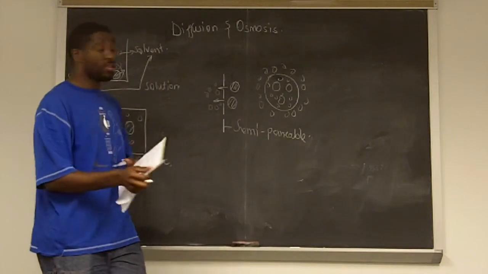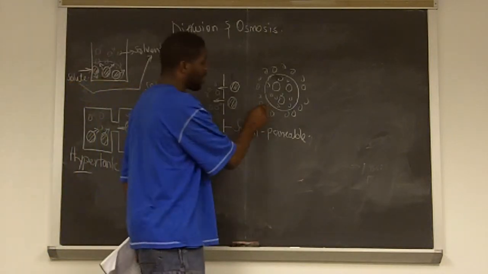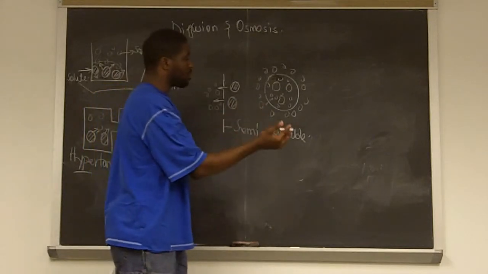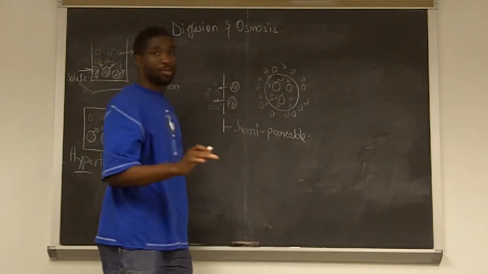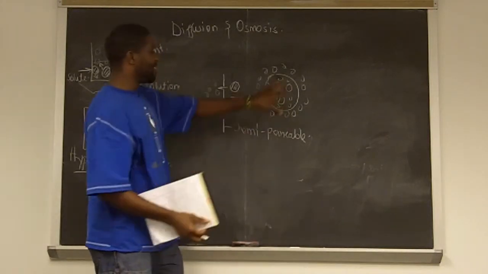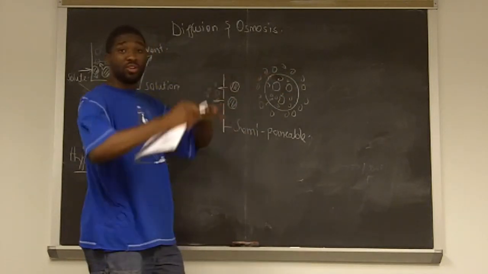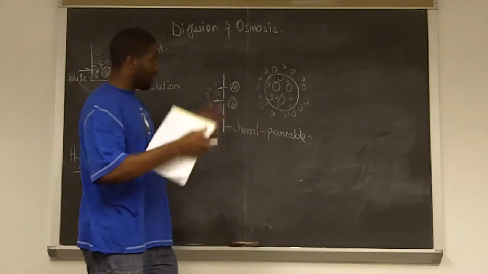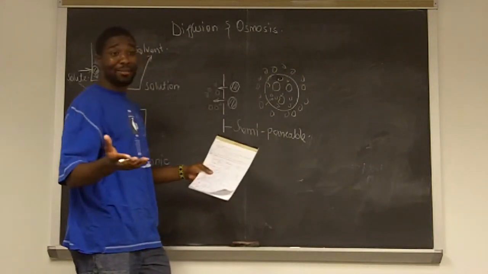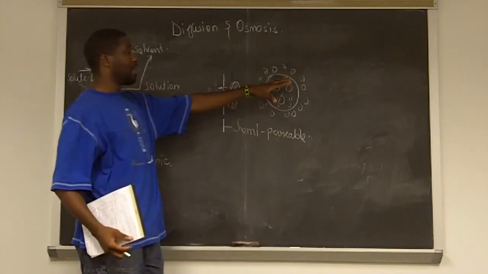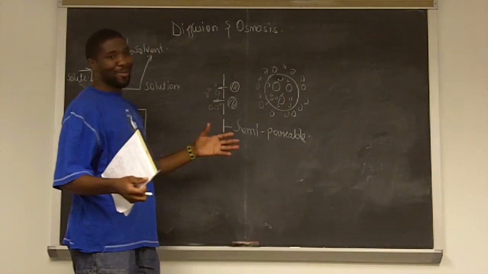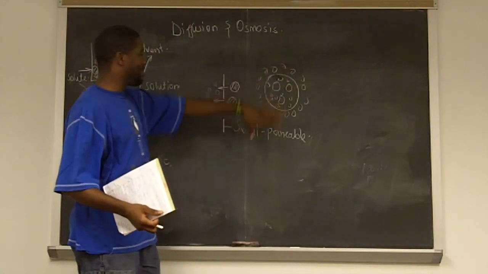And like cell membranes, at the end of the day, if you have a lot of water molecules moving in, most of the stuff that happens, and you don't pray that this happens in your body, is that this membrane is going to swell. It gets to a point where it's at maximum. It can't take it, just like a balloon. If it goes past that capacity, it's going to burst. You do not want to have bursting cells in your body.